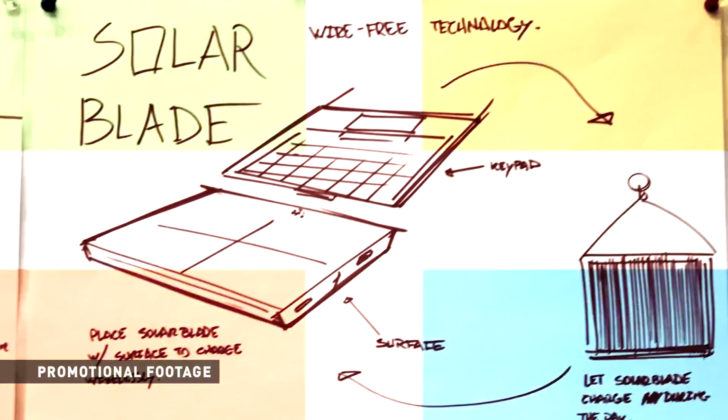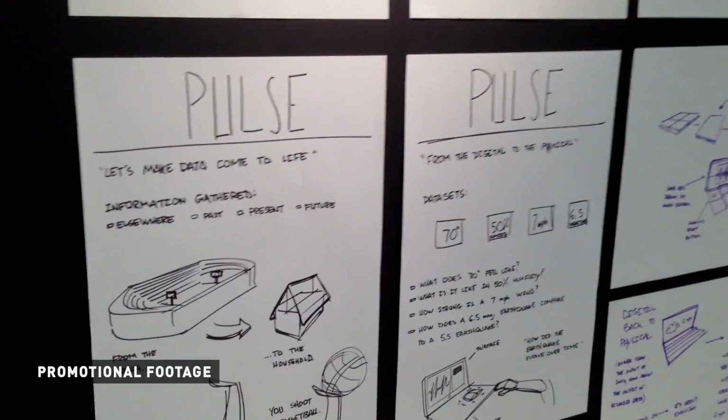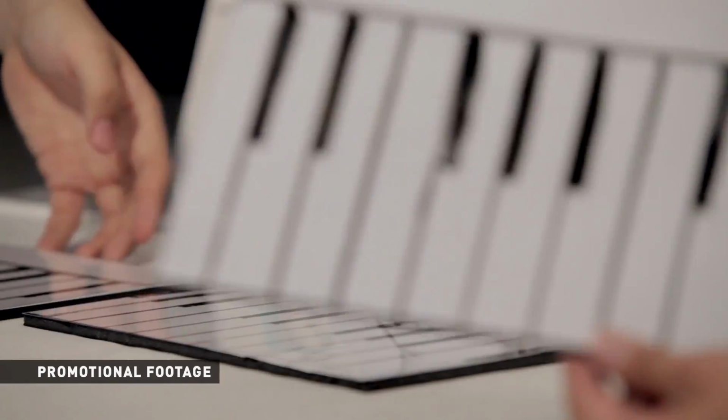So there's lots of small changes to the Surface 2 and the Surface Pro 2 this time around, but will they be enough for consumers to buy it? Microsoft has clearly invested in this Surface project and it has a future, and it's something that we're clearly going to see in the coming months ahead.